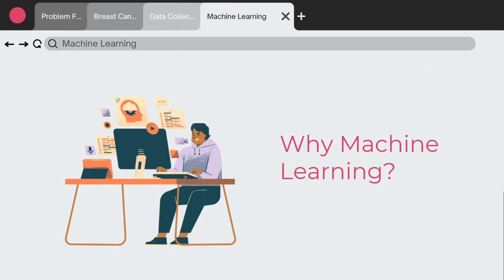Now, why machine learning? With a rich dataset at our disposal, machine learning can discern patterns far too complex for the human eye. It's not just about the volume of data, but also about capturing those subtle nuances that differentiate malignant from benign. This is a binary classification problem, one of the most common yet vital types in machine learning. Our model will output one of two classes, predicting malignant or benign, aiding clinicians in diagnosis. The significance of this problem can't be overstated. By providing an accurate early diagnosis, we can open the door to timely treatment, potentially saving lives.